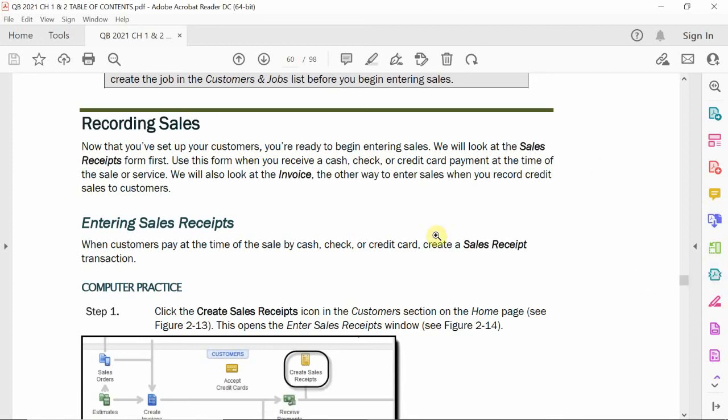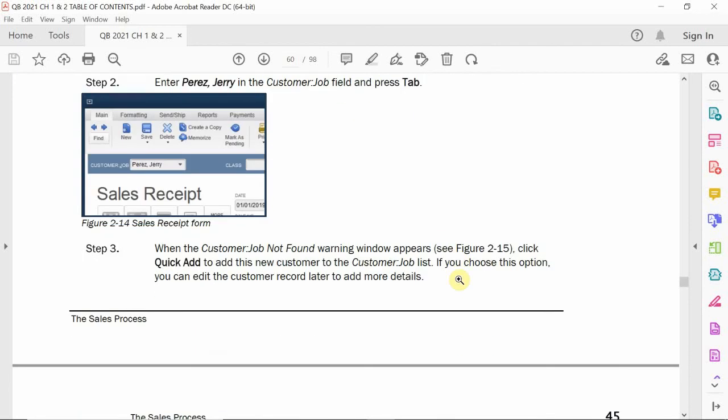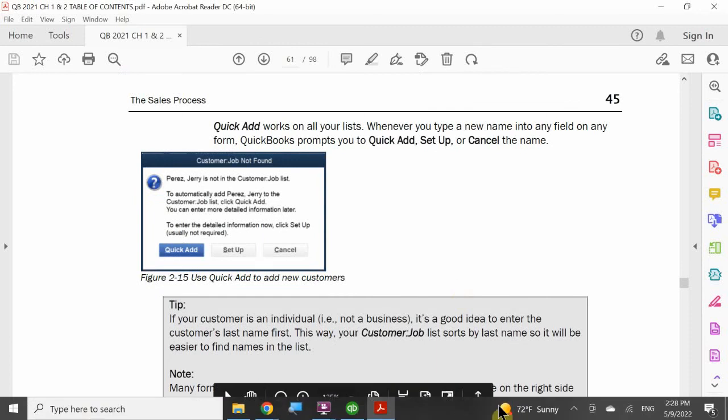So again, as I've mentioned before, a sales receipt is strictly only used if you have customers who pay at time of service or at time of sale. Okay, meaning you should be receiving a cash, check, credit card payment, or an electronic funds transfer, right? Nowadays, we can transfer money using our mobile banking apps. Okay? That's why we would use a sales receipt. So let's take a look at our first customer here, Mr. Jerry Perez, I believe. Okay?